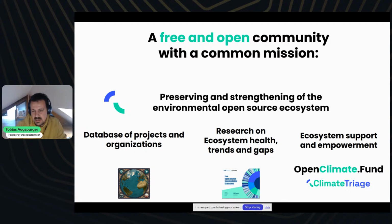Two years later, we started together with the Linux Foundation to analyze all those projects, because the good thing about open source is they're normally stored in Git repositories. If you have a Git repository, you can automatically gain a lot of data from all those projects and the organization behind it. We could create a whole report from that, called the Open Source Sustainability Ecosystem report, together with the Linux Foundation, Subak, and another company called Open Corridor. We found a lot of very interesting stuff about the organization behind all those projects, where they're coming from, and what the trends are at the moment.